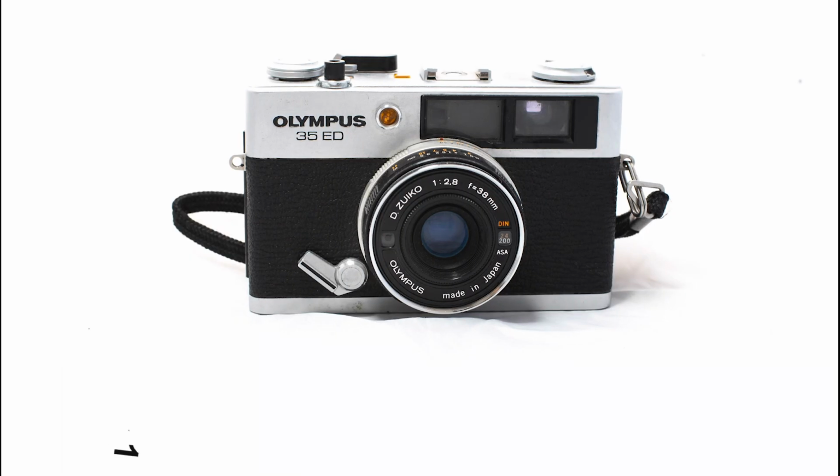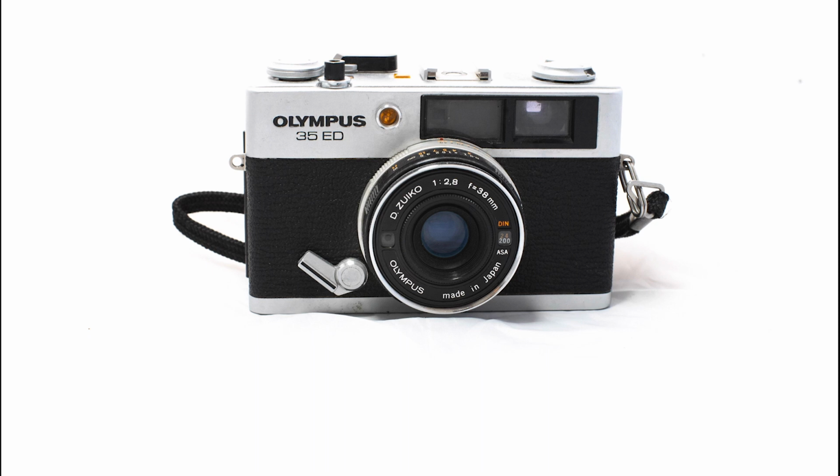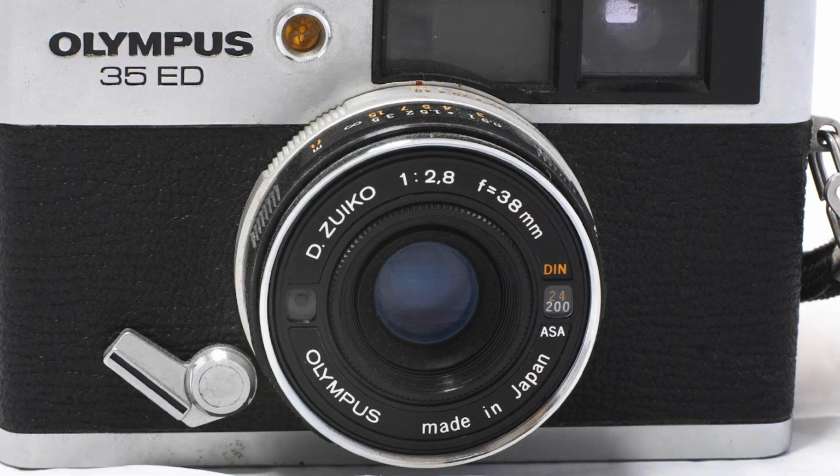Moving on to f11. Moving into the center of the image, we see another jump in sharpness and contrast. Excellent result. Of course, improvement in depth of field as you stop down. Finally, we stop all the way down to f16. Moving into the center of the image, we are starting to notice some signs of diffraction, but this is still fantastic image quality. Excellent.